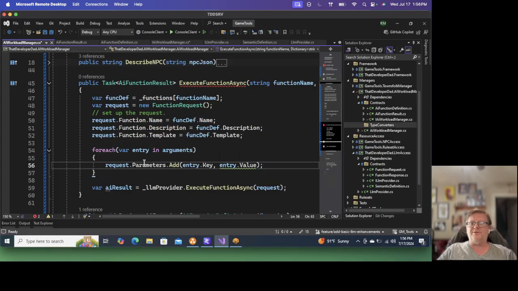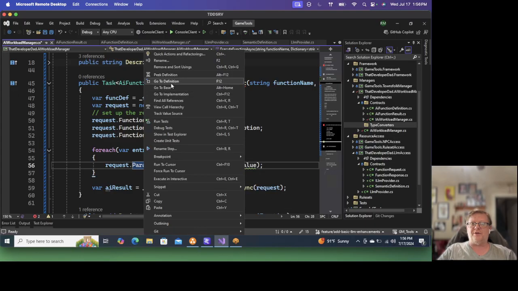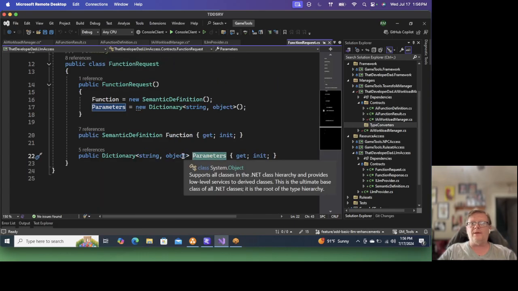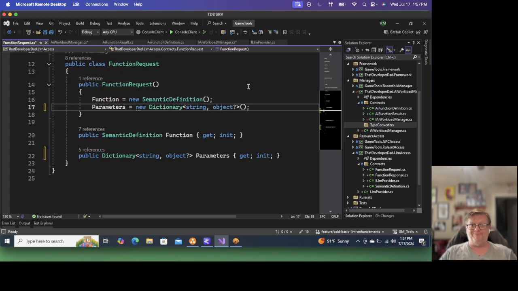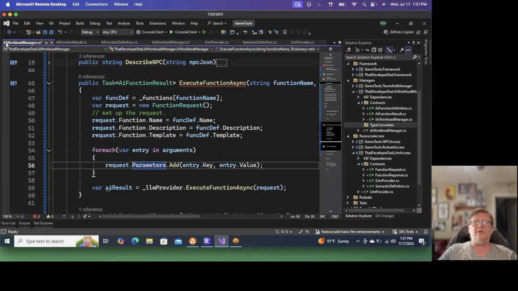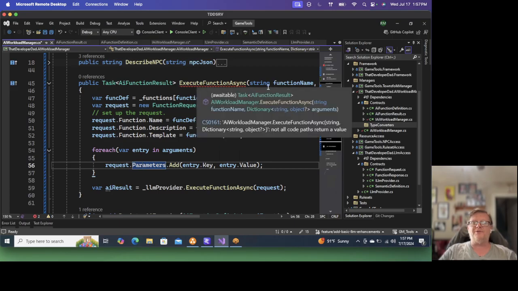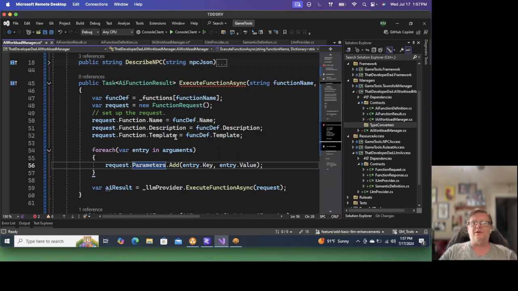Our parameters, that's a dictionary of what? Nullable object, or not a non-null object. Let's go ahead and make those nullable. Save. AI workload manager, execute function async. We need to make this an async method. Add an await.